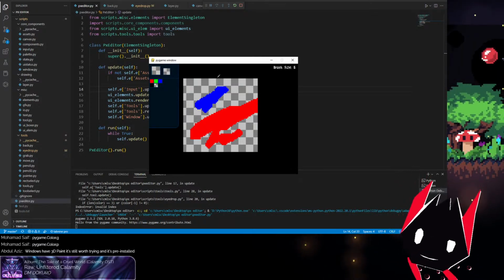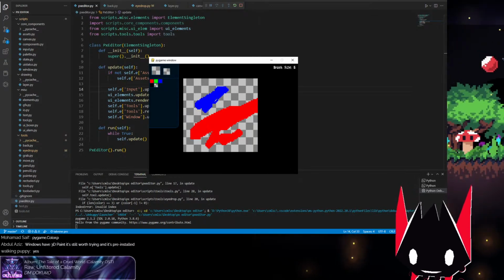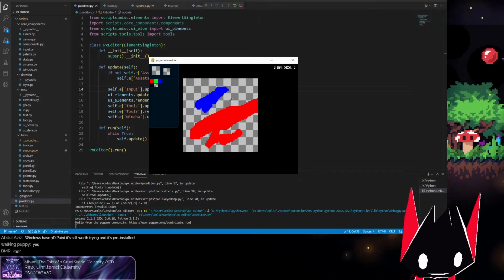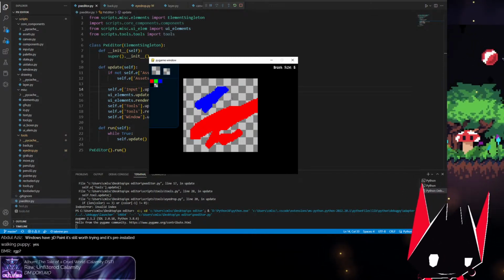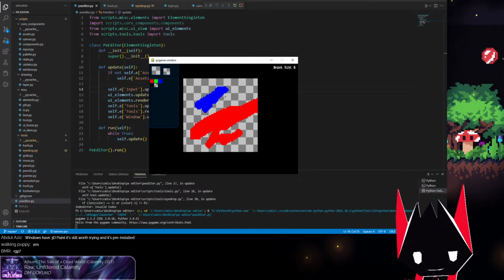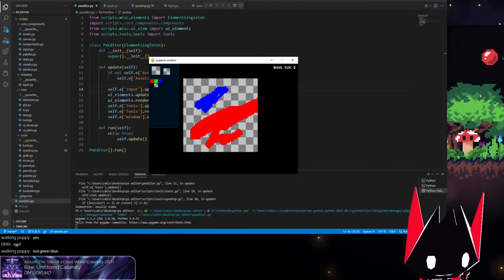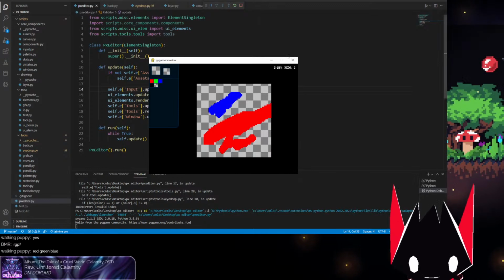Specifically, I need to figure out how to get the alphas to work properly, I guess. Because if you draw transparency, it doesn't actually erase. I need it to actually overwrite the pixels. I think there's some tricks I can do with blit flags to get that done. Worst case scenario, I can do it in a shader. But hopefully I don't have to do that.